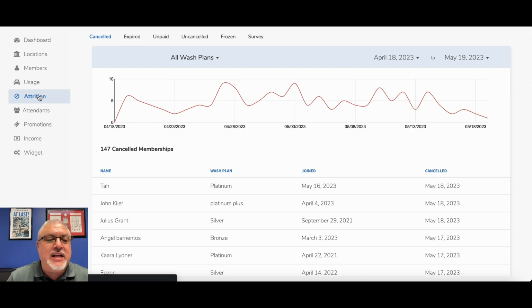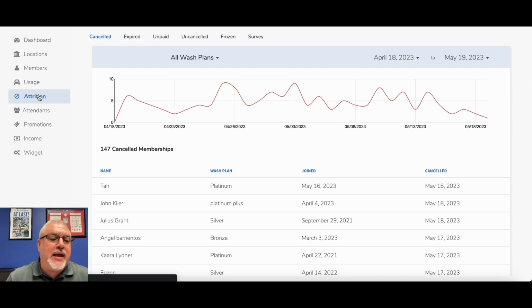Very similar to any subscription platform that you would purchase, whether it's Netflix or Sirius Radio. When you cancel your membership, you're actually canceling it effective the end of your billing date, and you're saying you don't want to be renewed. If I buy a membership today, I can wash my car until basically June 19th. I'm still an active member when I'm canceled.